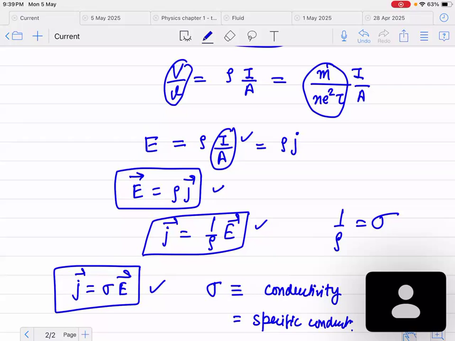Why like the three equal lines? Not a 3. Where is the 3? Sir, like the three lines. Oh, like these are equivalent. See, one is the equal and one is the equivalent. This means it's the equivalent and this is the equal. Generally, when you are writing an equation and you are equating the left hand and right hand terms, then you use this equal symbol. And when you are defining something, then you generally write the 3 lines, equivalent. So sigma is equivalent to conductivity and is equal to the specific conductance.